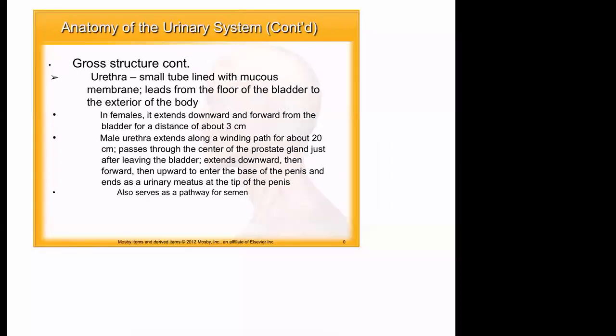I think that's covered everything on the bladder. The urethra. Now, it'll be no surprise whatsoever to find out that the urethra is lined with a mucous membrane, creates mucus. Because remember, the skin is our primary immune barrier, but everywhere we have an opening, we're going to create mucus. And of course, we have the urethral meatus, the opening to the outside world. And that is one more entranceway for things to get in. So anywhere we have an opening, we create mucus, because mucus is sticky and that traps things.